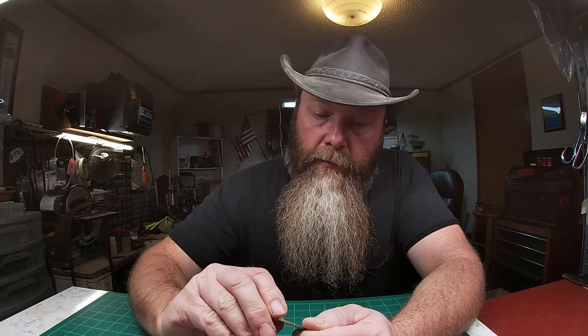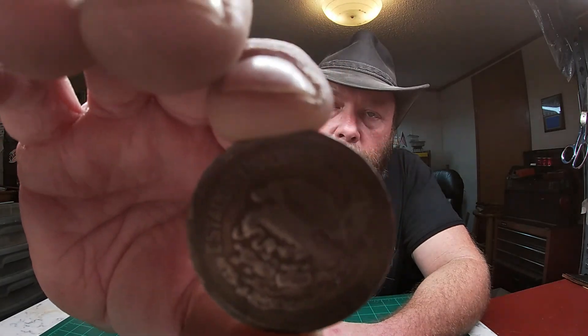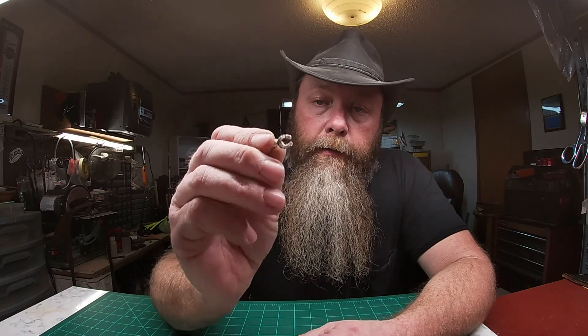I don't really know a whole lot about Spanish coins, but it's actually a real pretty coin. If it was in better shape — you can tell this one's got a lot of wear on it. But I'd say back in the day they were actually real pretty coins. That's my best finds. That little horseshoe I showed you earlier in the video — I wound up carrying it the rest of the night. And that's after I found that, before I found the centavo and that wheat penny — both of them from 1946. That's another thing that was kind of odd to me. So I'll put them in the same display case.